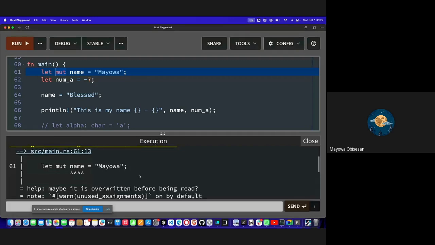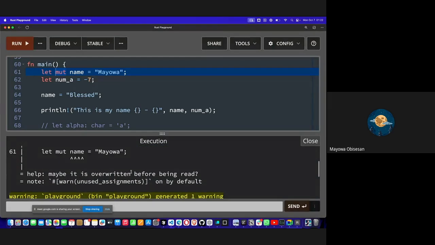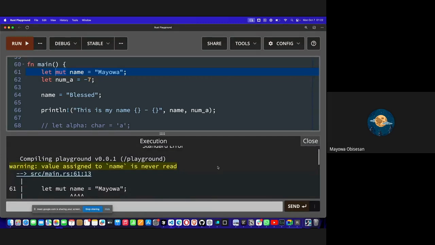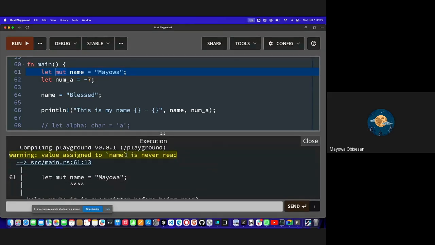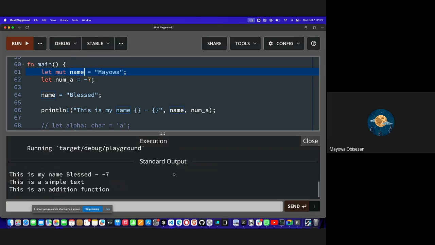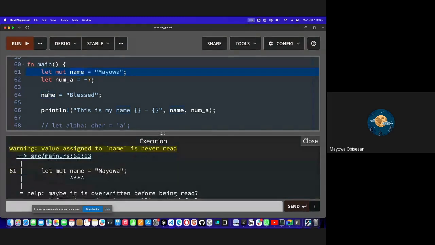And what is the warning? Maybe it is overwritten before it is being read. Now it's telling me that the value assigned to name is never read. That's this name. So we'll come to why this is happening eventually, because you can see that even though I'm using this name here, it's still complaining that the value of name here is never read.